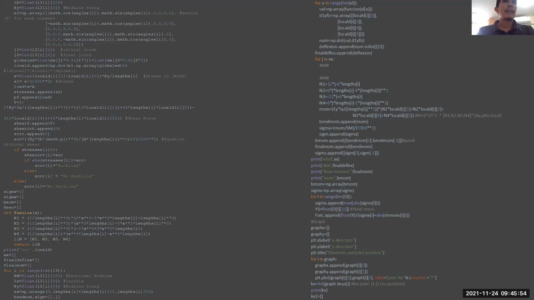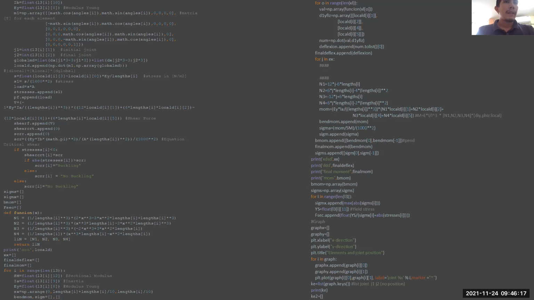And create the T matrix for each element to calculate the local displacement. And after that, calculate the axial stress, shear force, and bending moment.